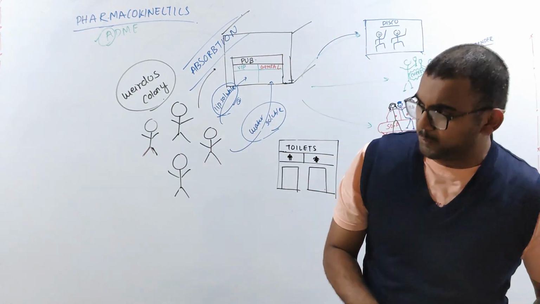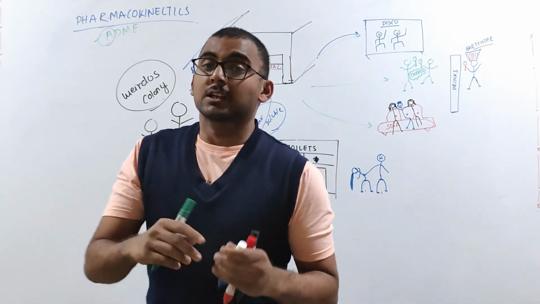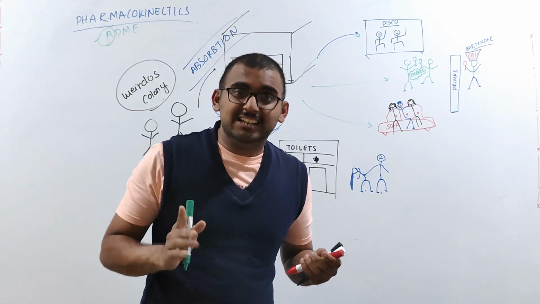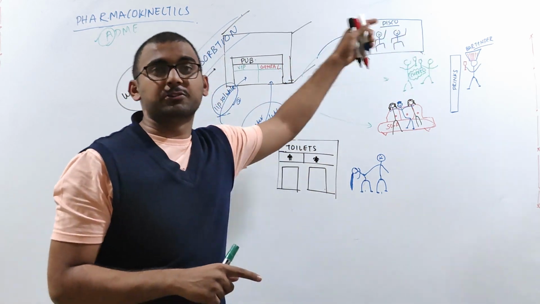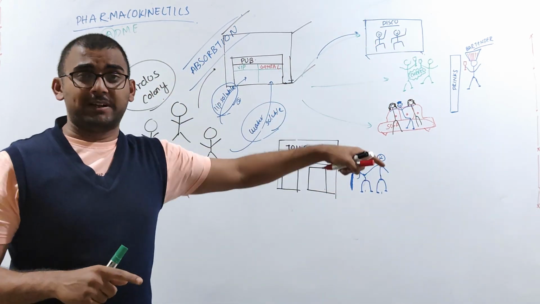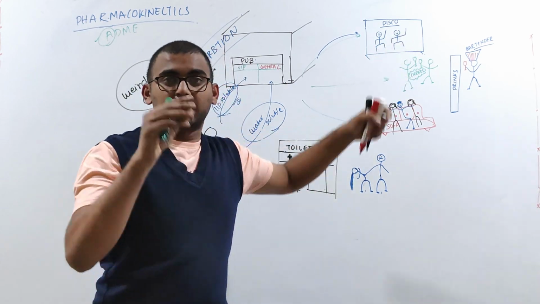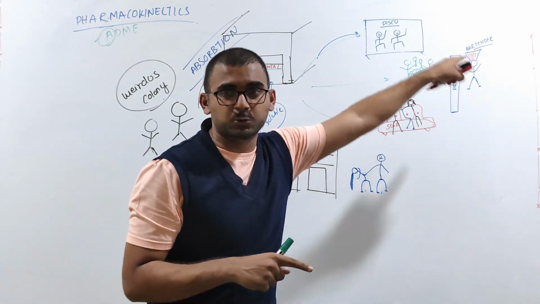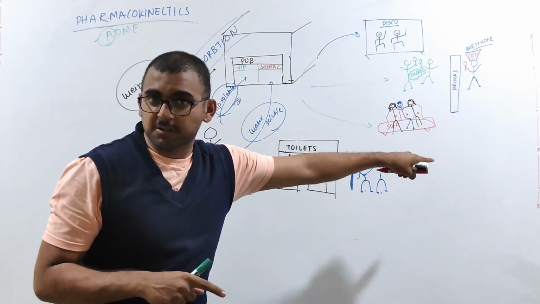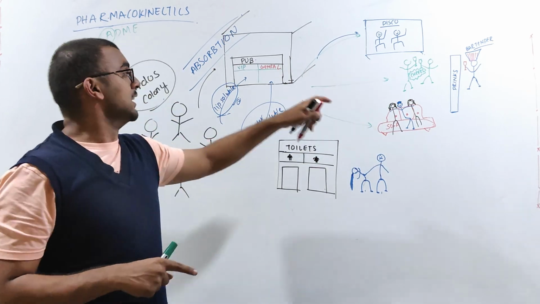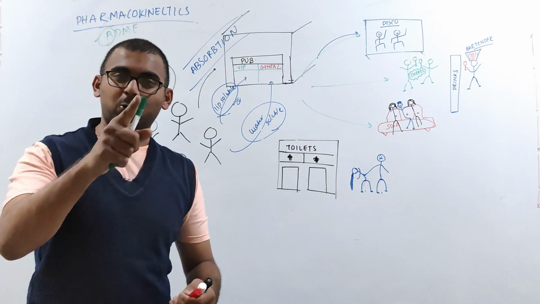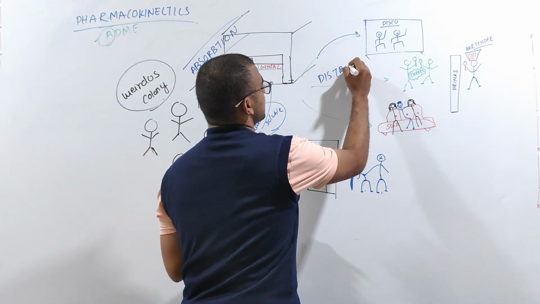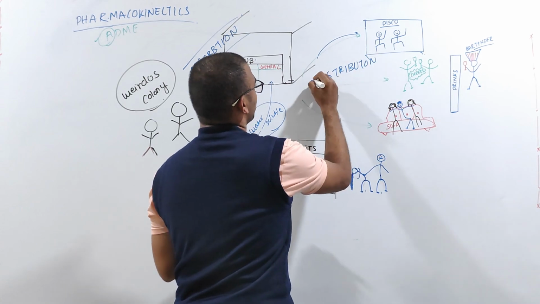Once the drug has been absorbed, depending on the drug's interest, it will either go to the brain or to particular tissues. It just depends. In this process, the particular drug is getting distributed, just as me and my friends got distributed based on our interests. Even the drug molecules are going to get distributed. And this is called distribution. This is the second D.